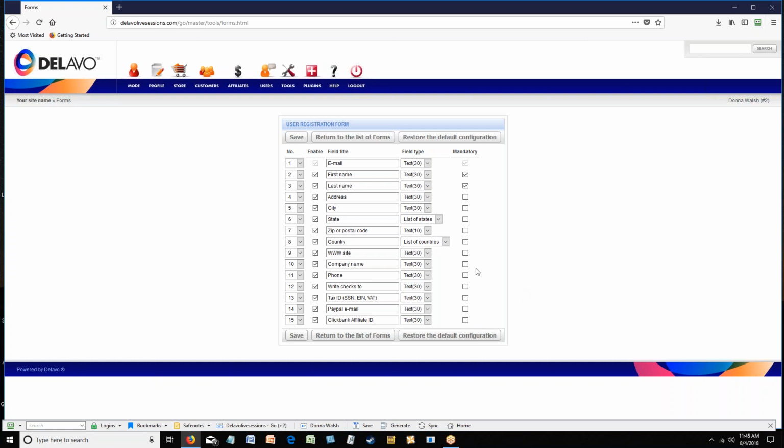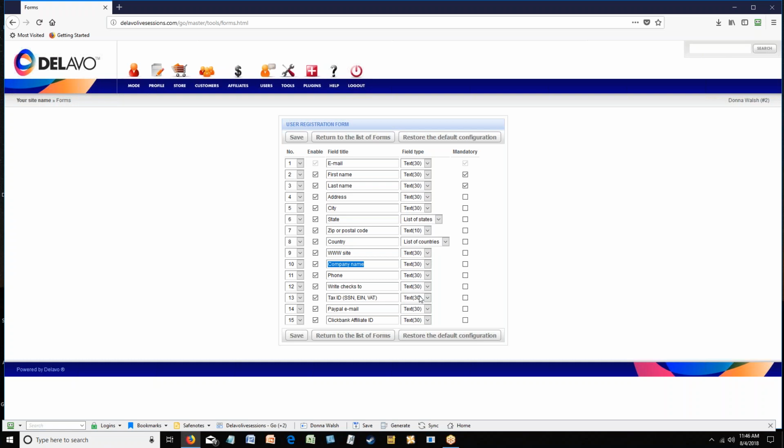And if there's something you don't want, you again can change the field here. If you don't need their company name, maybe there's something else that you would rather have. Maybe you want to know what their gender is, because maybe you're selling women's beauty products. That's a good point.